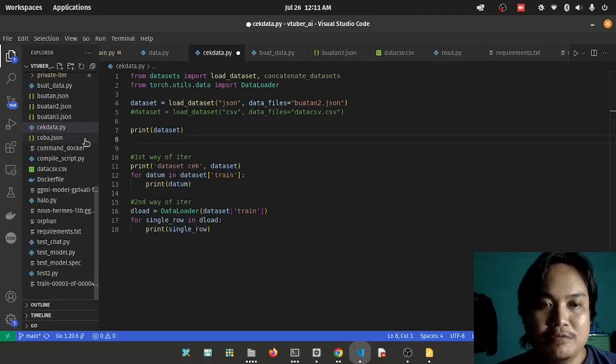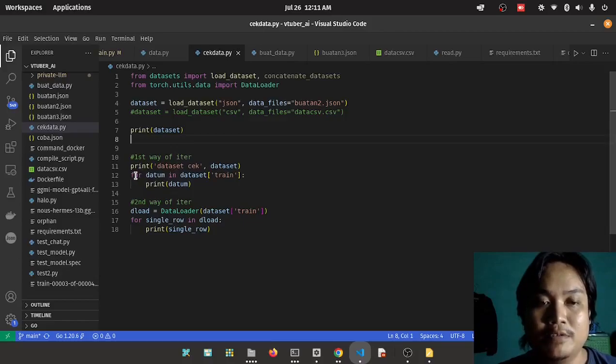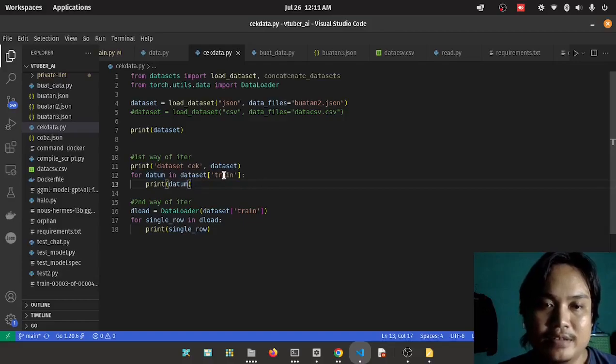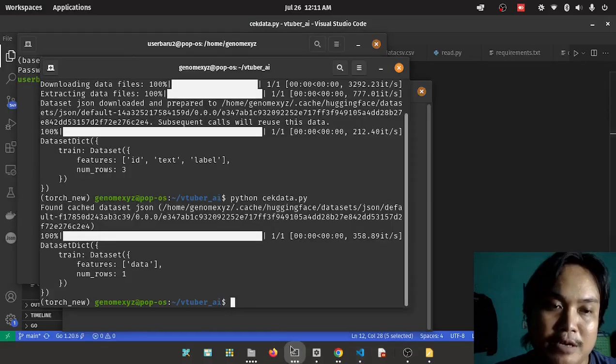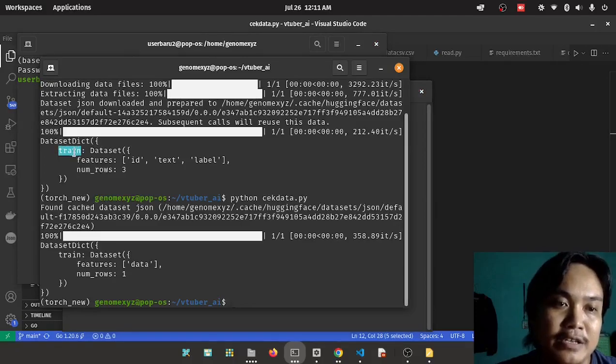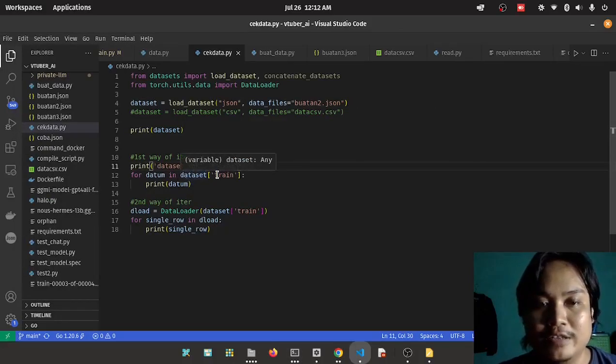And now, how to iterate this dataset? Okay, the first and simplest way is just using a for loop. Here you see I loop over the train split of the dataset and just print it like this. You may ask why I know the key is train. It's because, as you can see here, in the DatasetDict the only key is train. So to iterate that, I must call the key train.